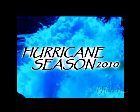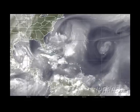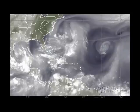Well, we don't have a 105-mile-per-hour hurricane out there today like we did a few days ago, but we do have another system in the western Gulf that is looking like it will become a name, and that's this depression sitting right in here. You can see the spin there with heavy rainfall to the south, not so much on the north and west side yet, but the rainfall will be the biggest threat with this system.